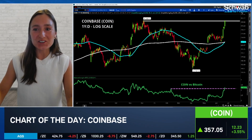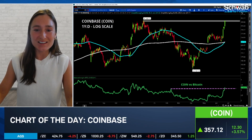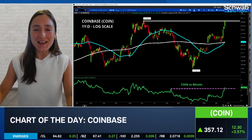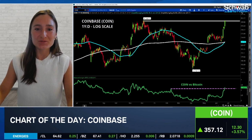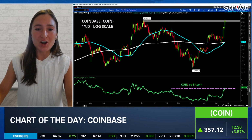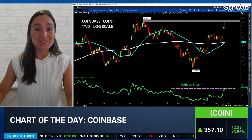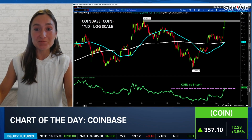And then even in addition to that, continuing to build that bullish evidence, when identifying those investments that are likely to attract more capital, looking at the relative strength of that investment to its benchmark is pretty helpful. So just looking in the last couple months, Coinbase has been outperforming Bitcoin, which suggests rotation into more crypto-related individual stocks versus that product itself, which has shown some short-term weakness. But like I said, the bullish evidence is surely stacking up here in this name.